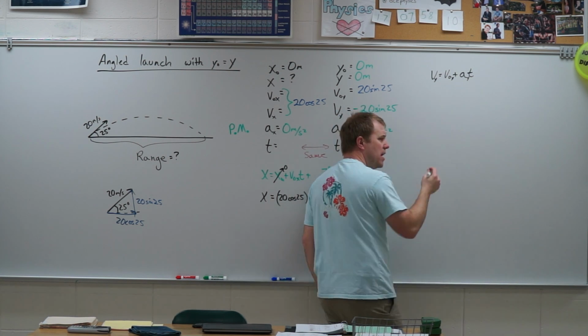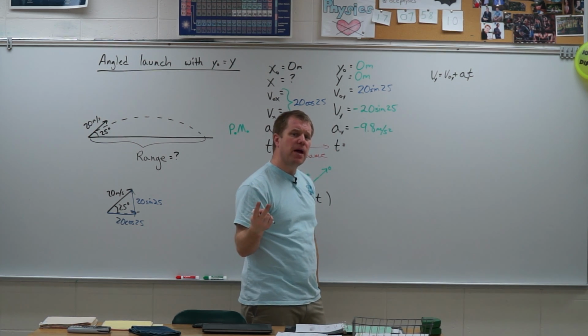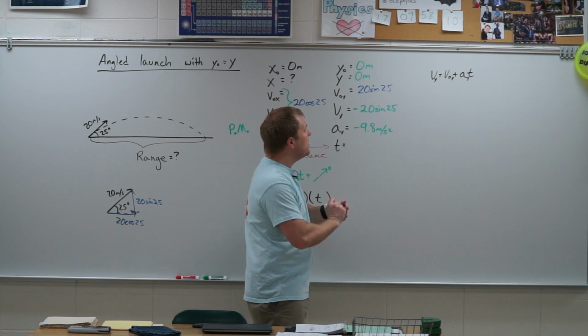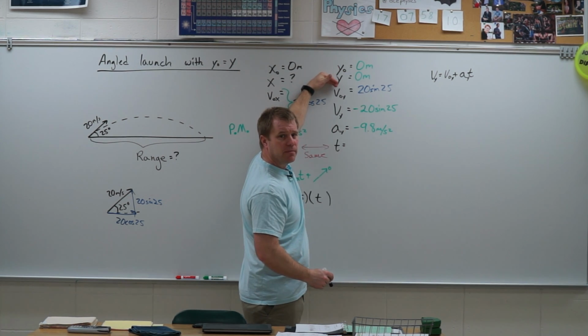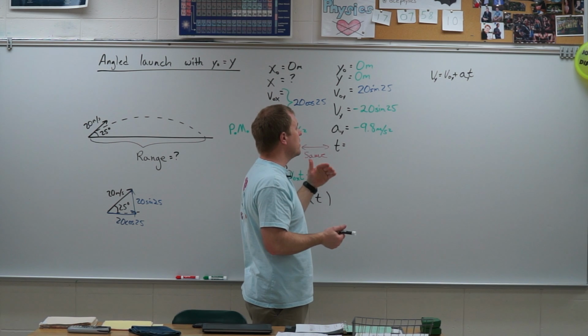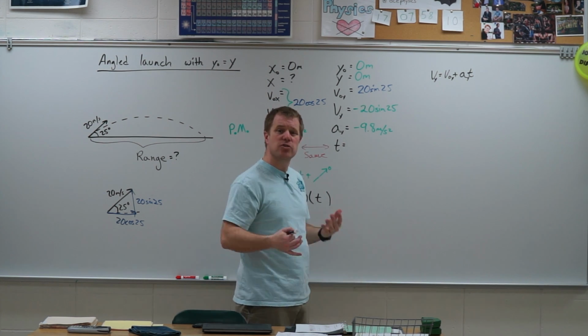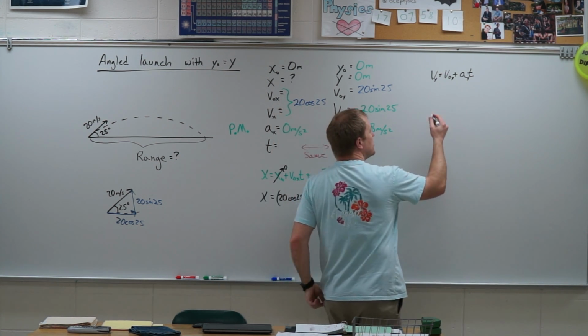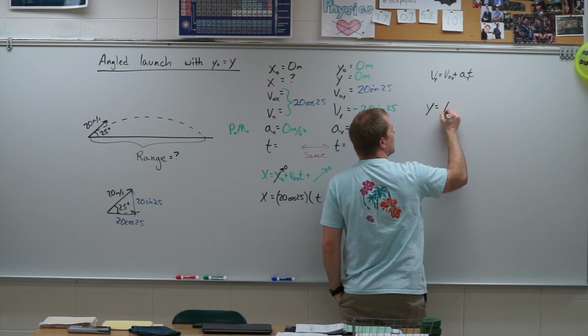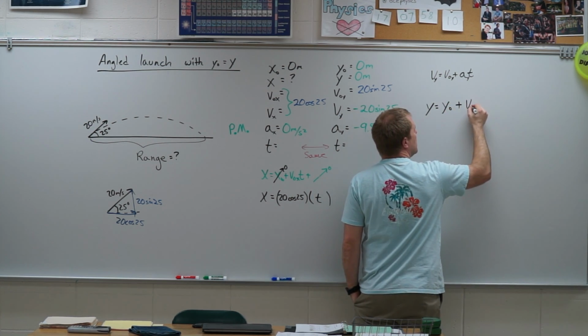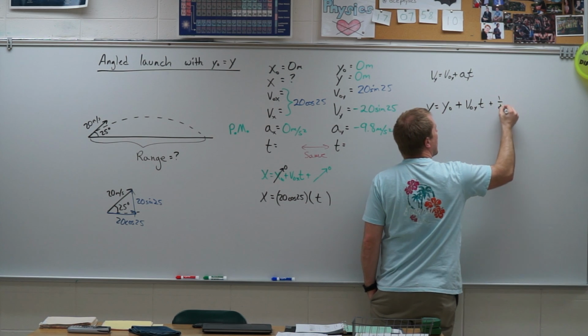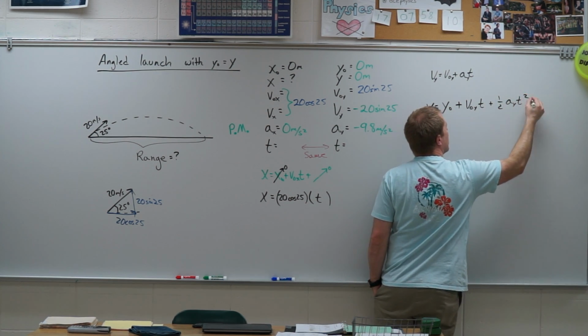Okay. Now equation 2, another benefit to using that is, what if it isn't a y naught equals y problem? If it's not a y naught equals y problem, you're going to be using equation 2 with time anyway. So let's go ahead and use that one. So I have y equals y naught plus v naught y t plus 1/2 a y t squared.